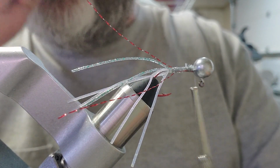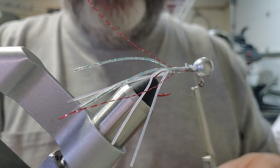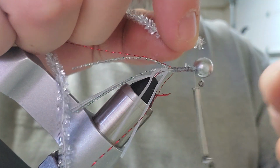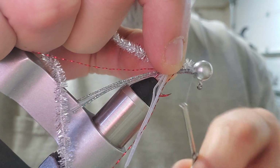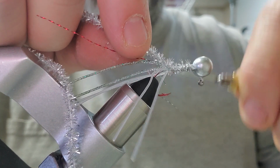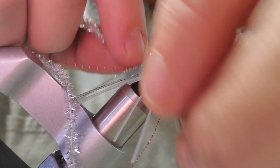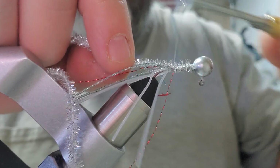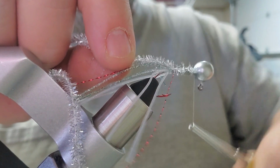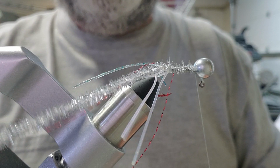What else have I found there? I went there looking because I've seen a lot of people on YouTube saying they were getting some powder paints at Hobby Lobby. The two I went to don't carry powder paint, so I don't know if that's kind of like a regional thing. Maybe certain areas do, certain areas don't, but I could not find powder paint there. I got some extra fine glitter that I use sometimes when I'm tying my bucktail jigs. But for powder paint, I didn't find it.